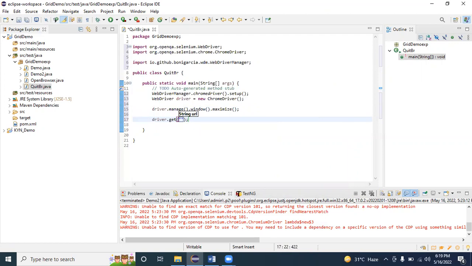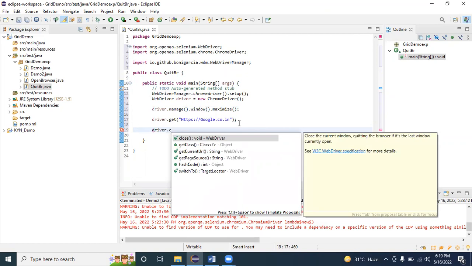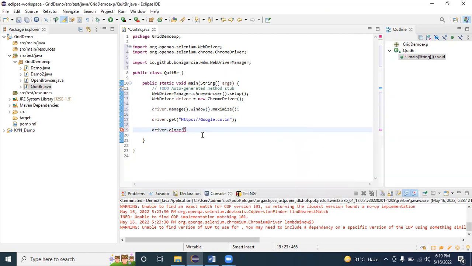Inside the get, we have to pass a string, that means https, .co.in. Now it will open this website, and in a similar way, suppose that we are using driver.close. It will also close your current focused browser.